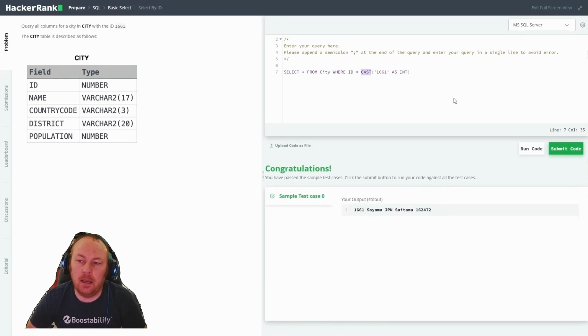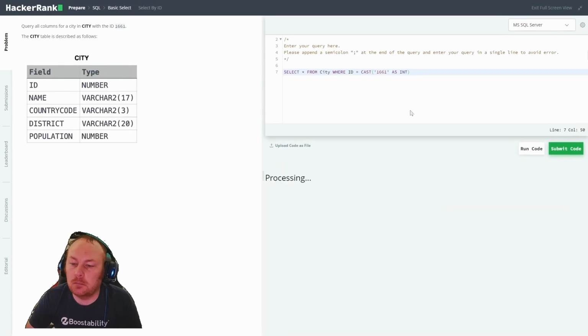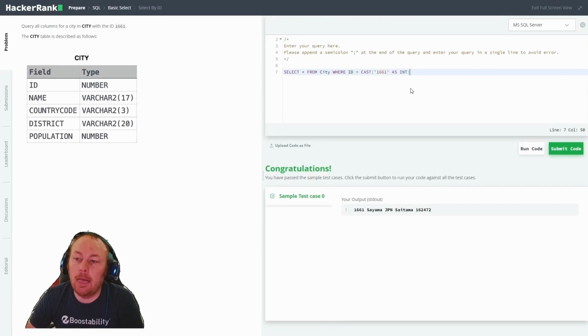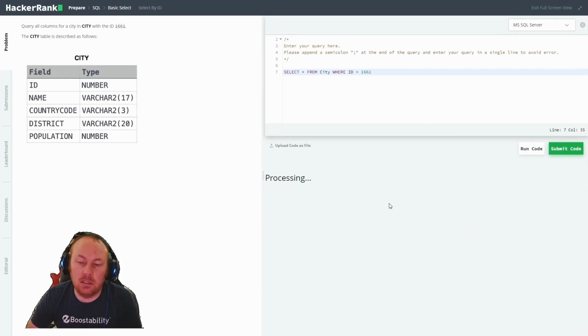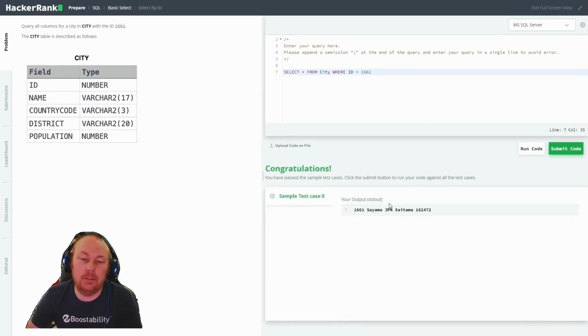So the cast command allows you to convert between data types. So if I run this again, I'll still get the same result. But internally, it was already doing this cast for me. And so even if I explicitly tell it to cast, it's still slower, just like the automatic cast. So ideally, when I do a comparison, I should make both data types the same. I should type it as a number rather than as text. And I do that just by removing the quotes. So then when I run it, it'll still give me the same results, but it will be slightly faster.